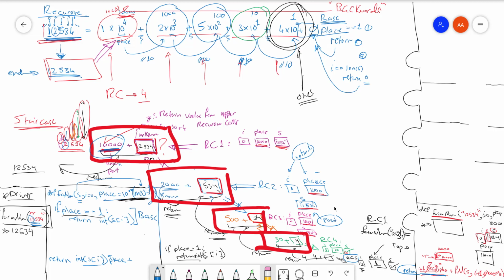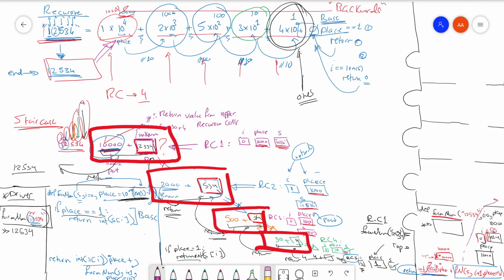This is the known part, plus the function call, or recursive function call. I'm just going to write it down here, for num, and that for num is going to take the same string in the next recursive call, right? And i plus 1, and place divided by 10, minimized. We did this actually in the lab, but I wanted to write it one more time because I think some people didn't really get it. So there is a new recursive function call that's going to take place here.